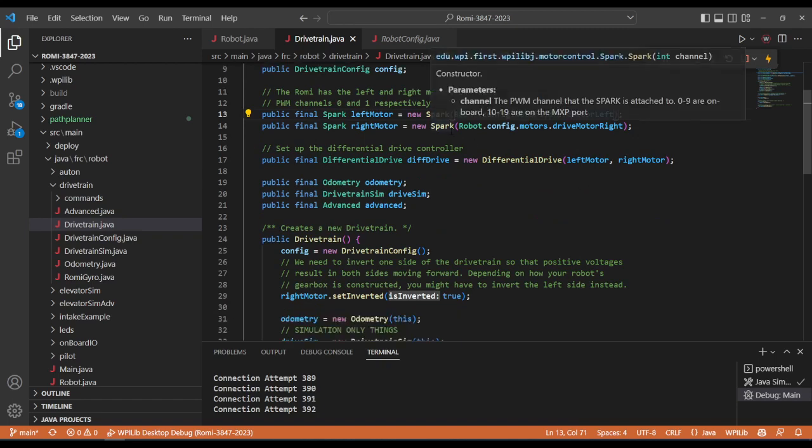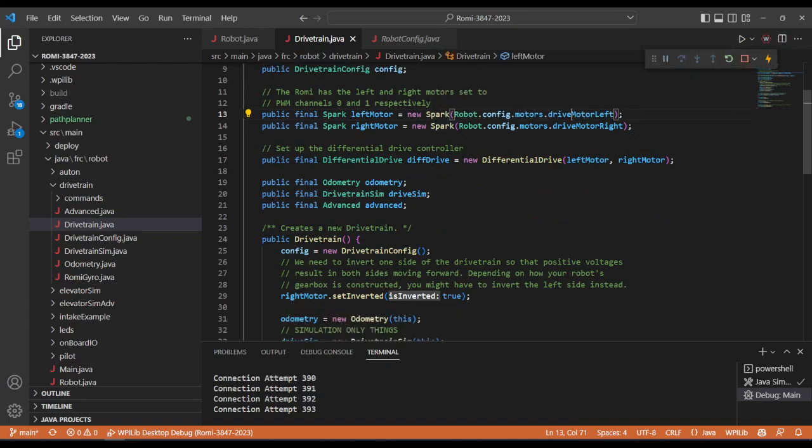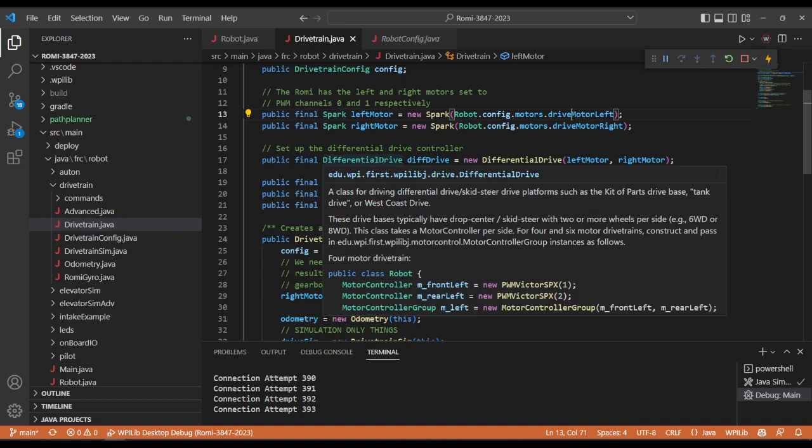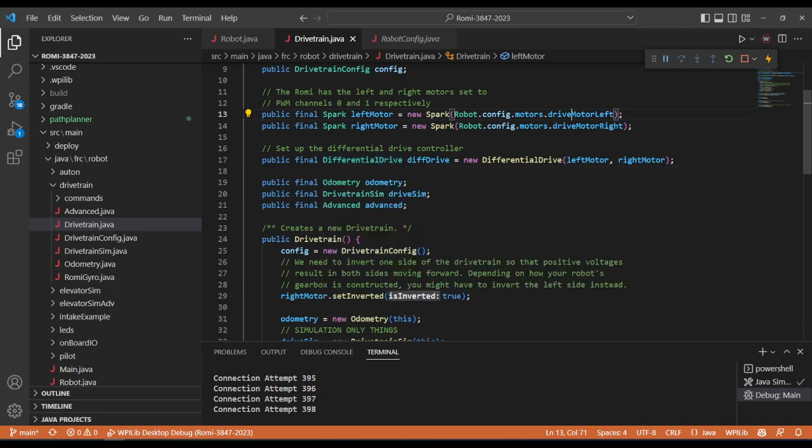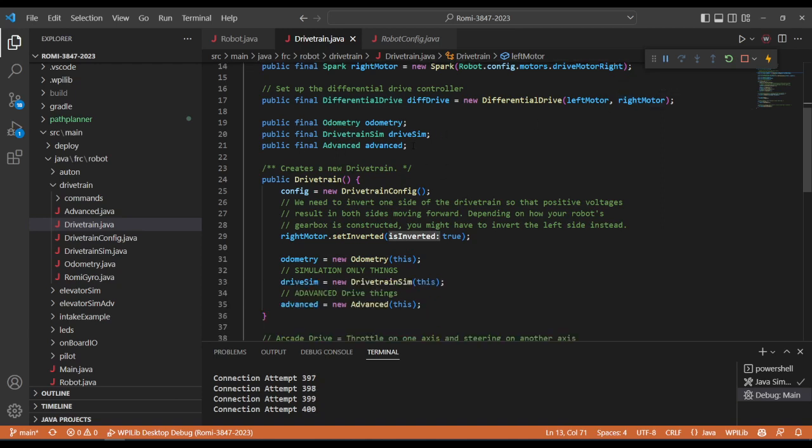Okay, from there, we do a couple other things just to make things easier. The WPI library already creates a thing that lets differential drives work, where we have the motor on each side and we're able to drive forward and backwards and turn. They have a class that makes that a lot easier to do, so we're not directly controlling the motors. So we create one of those and tell it where the left and right motor are.